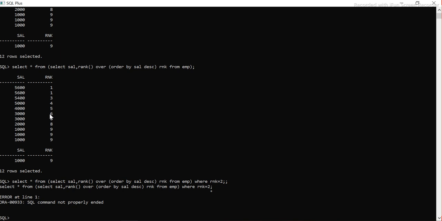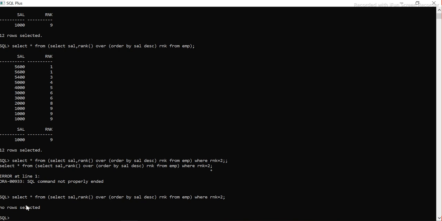It says no rows selected. But this is wrong, right? We do have a second highest salary. It's just that the rank is not able to tell me, because of the duplicates, the rank is skipping it. The second highest salary should be 5,400, but it's not appearing. So the rank will work only when we do not have duplicates, when we are not expecting any duplicates.